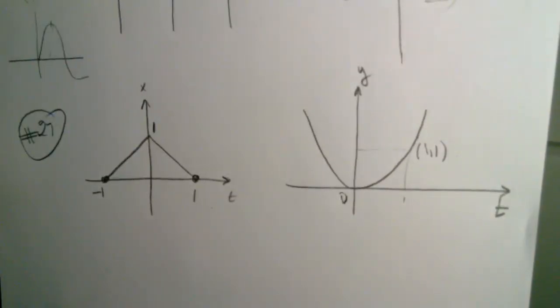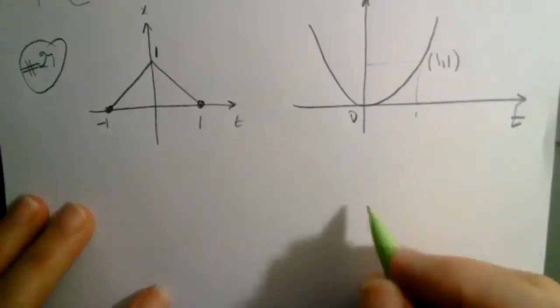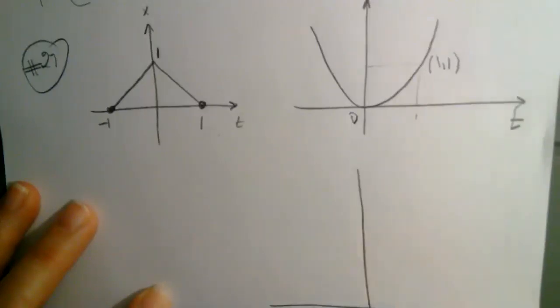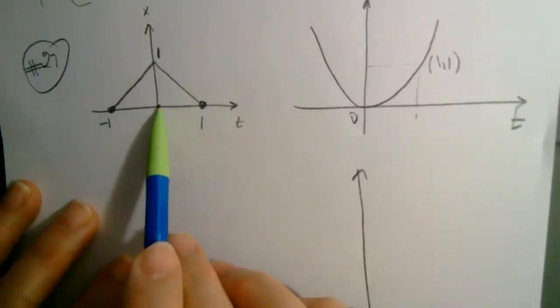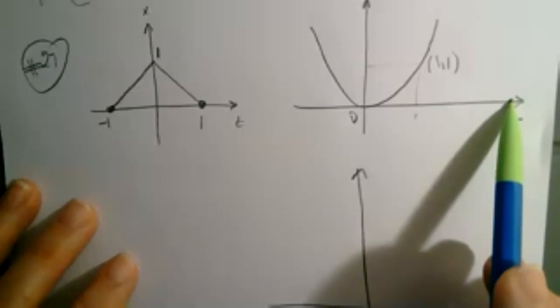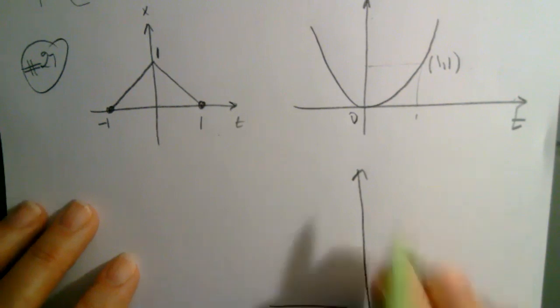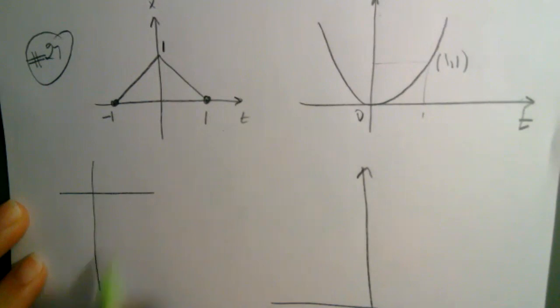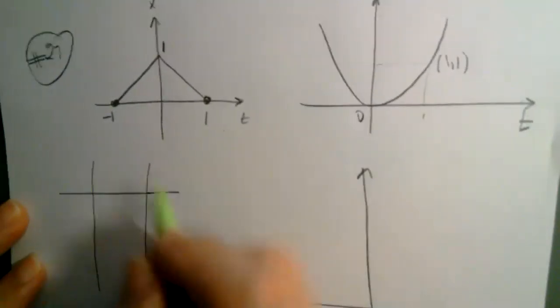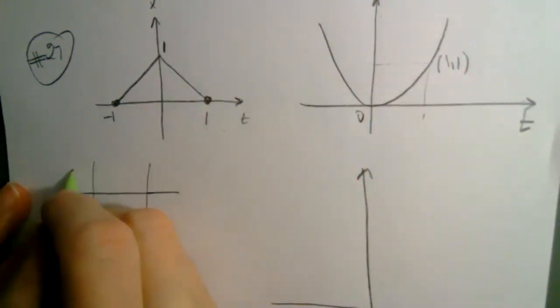And now I need to sketch the graph. Let's see how we're going to do it. So always imagine we have something moving. I know what this graph tells me: how the x coordinate is changing with time, and how the y coordinate is changing with time. So now I'm going to sketch how the object itself is moving. I will take values and analyze the graph, as I did before. So this is time.